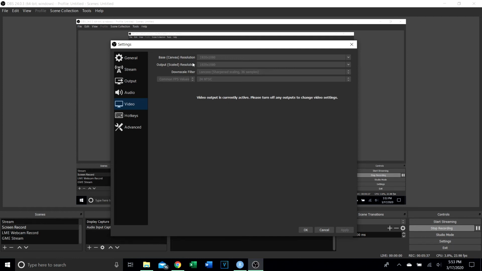Just see how powerful your computer is. If your computer's not so powerful, maybe I drop it to 720p 30 fps. That still looks sharp and smooth. And sometimes you want to choose that lower resolution, lower FPS value over a laggy stream, or a stream that's going blurry a lot of the time, or has buffering issues or latency issues, stuff like that. So definitely always drop it down.